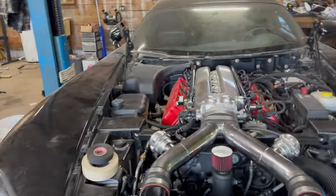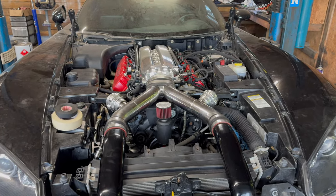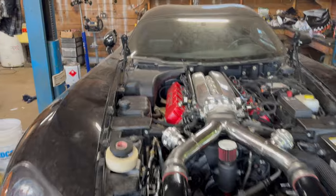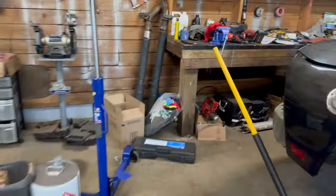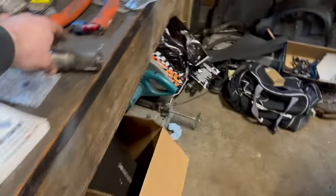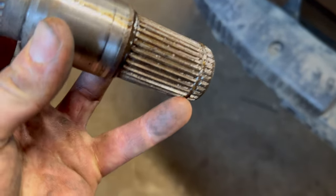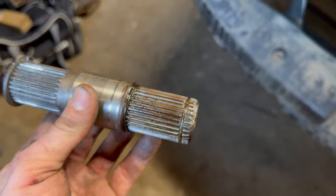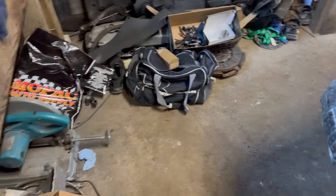I pretty much had to shave the snap rings down because I guess the grooves in the new half shafts aren't machined as deep as the original ones. To show you what I'm talking about, these are the original stub shafts. These grooves here are deeper than the new ones. What happens is the snap ring goes in there, you see this one's got the snap ring in it.